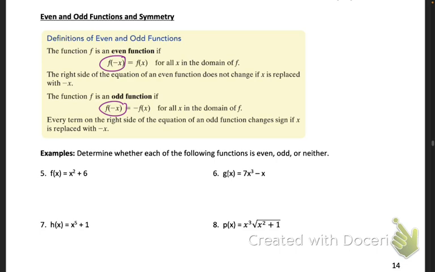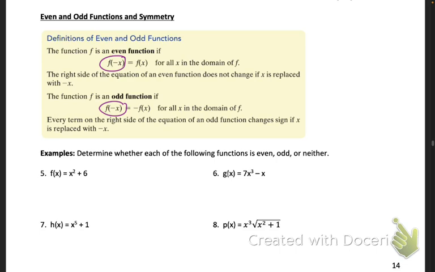So if it says show work to justify your answer, or test the function for even or odd, or if it's a free response where you have to have work shown, that is what I expect to see, is that you tested f of negative x, okay? So here's the rule. A function is an even function if when you do f of negative x, it comes out exactly the same. F of negative x is equal to the original f of x you started with, okay? So that means your equation doesn't change at all.